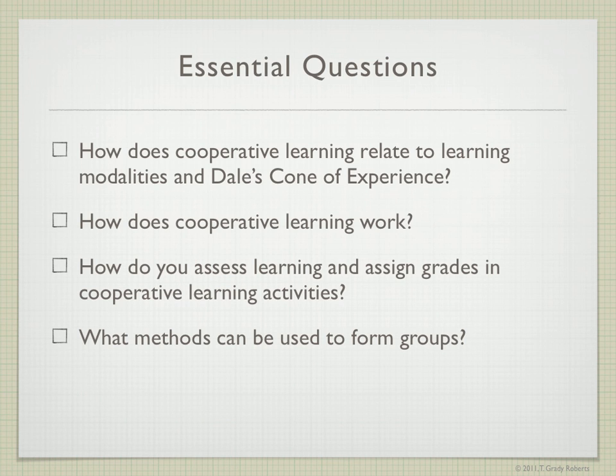So, our essential questions for this presentation: how does cooperative learning relate to learning modalities in Dale's Cone of Experience? We talked about that. We talked about how you might use cooperative learning and how you can make that work. We talked about thinking about how you want to assess learning and assigning grades. And then we talked in detail about different methods you might want to use to form groups in cooperative learning.